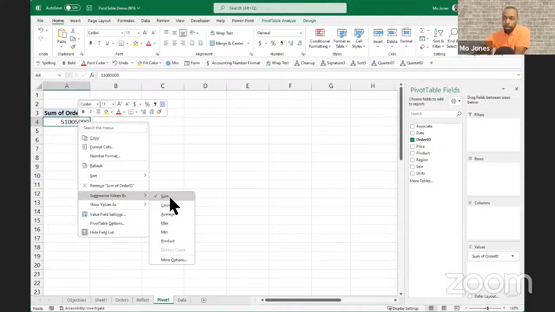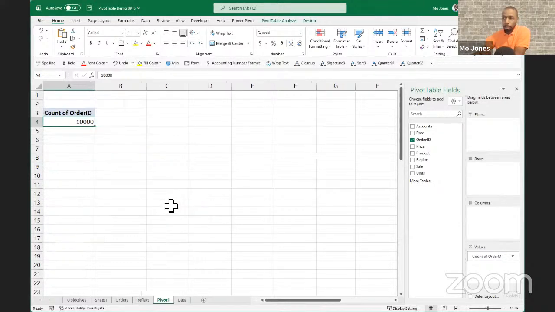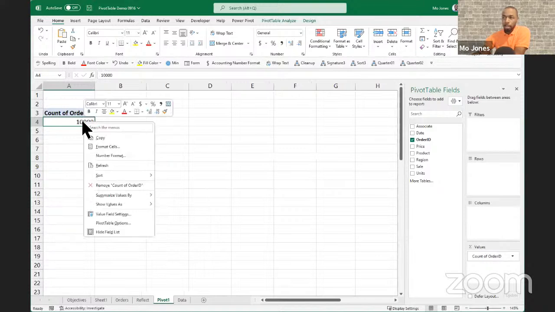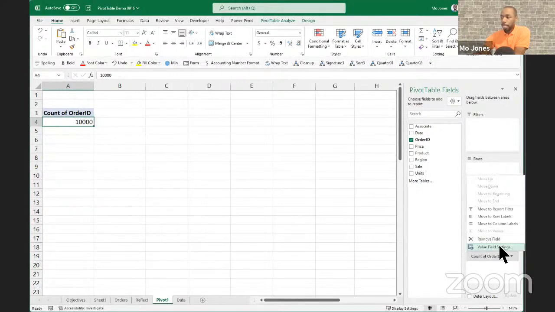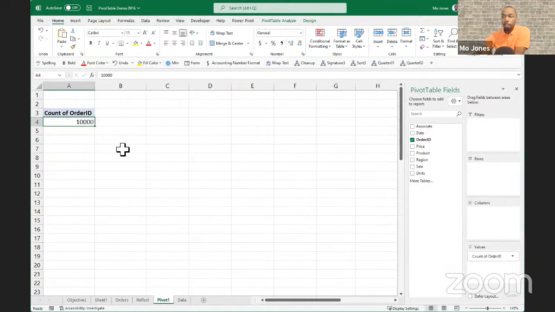Change that to count. Once again, right click on the actual value. On that menu, you want to summarize the values by count. This is kind of the quick way to do it. Typically, you would do it by clicking on the value field settings option down here. But either way, now we have the count.